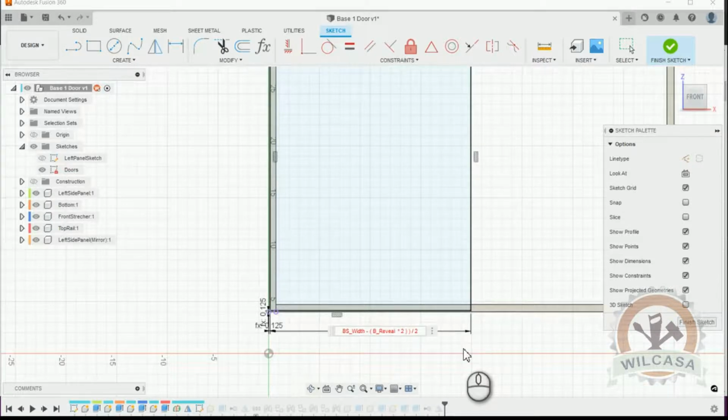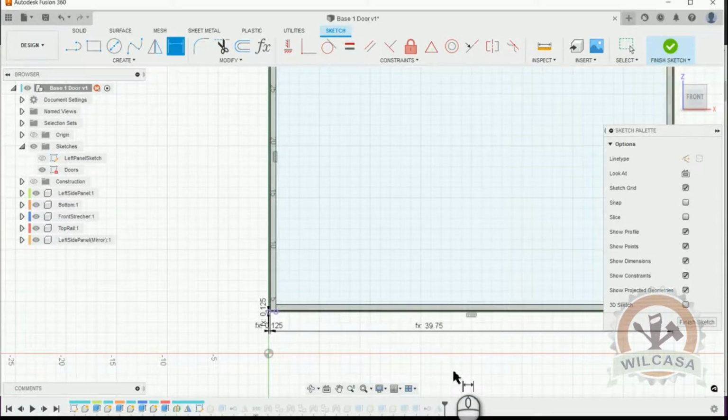Okay, as you can see, what we have now is the parameter which sets the width of the cabinet minus the reveals for the 2 sides, the right and the left side. This is why I put minus and open a parenthesis, and the reveal parameter, the multiplier operator for 2, and close the parenthesis. That's it. We're going to hit enter over here.